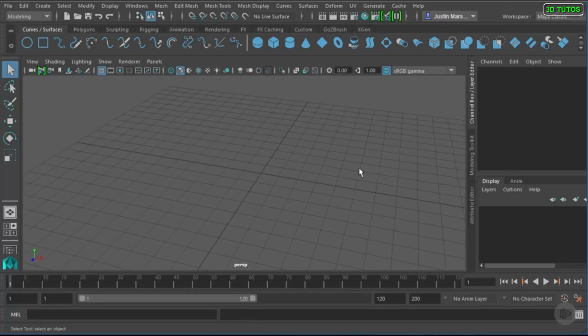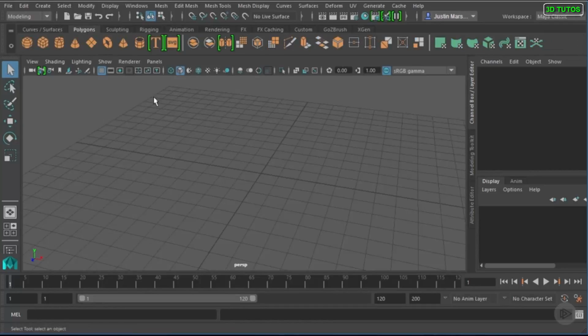Okay, to add geometry to our scene, we'll call 3D models geometry. We can come up to our shelves, and you can see here's a polygon shelf. A polygon is just a type of model. You can see we have a number of what's called primitives. Those are objects that are very simple shapes. We've got a sphere, a cube, a cylinder.